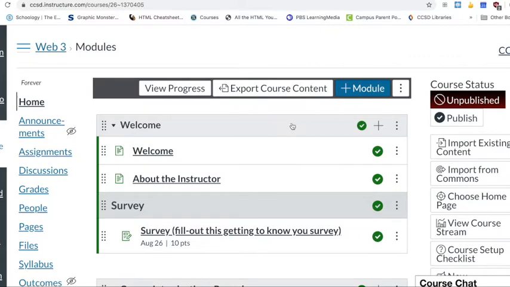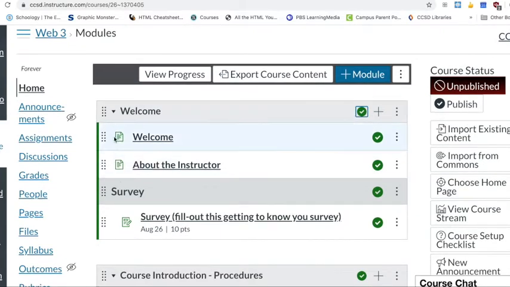The module itself needs to be published before the students will be able to see any of the content. You know if it's published by seeing this green check mark. If I wanted to unpublish it, I can click here, and then the students would no longer be able to see any of this area because this module is not visible. So even though these assignments or pages are visible, they still wouldn't be able to see them because the module is hidden. So I want to make sure I publish it in case it's ready to go.